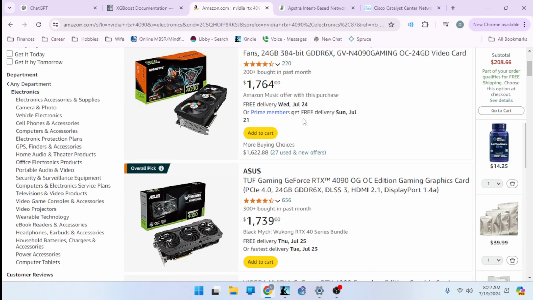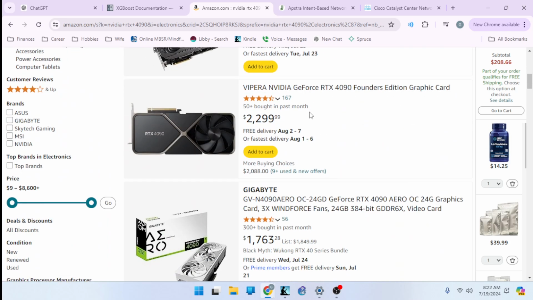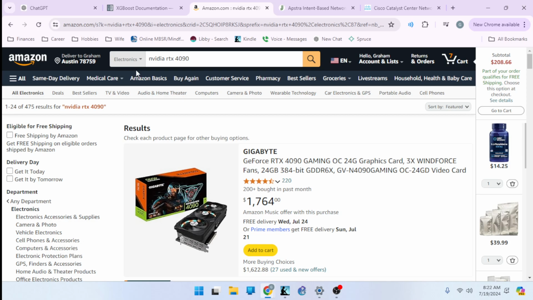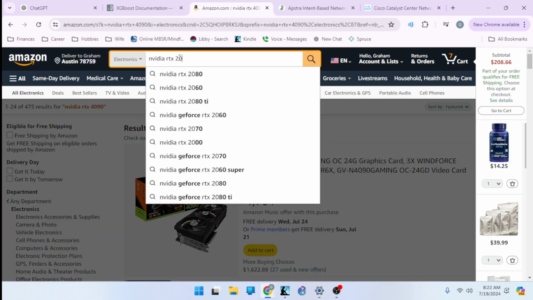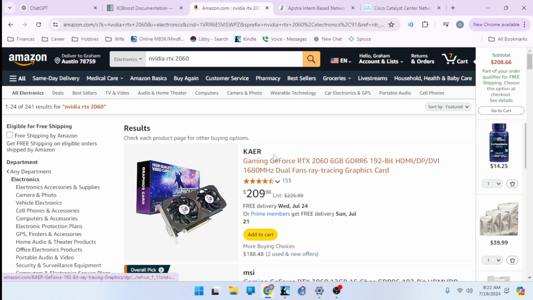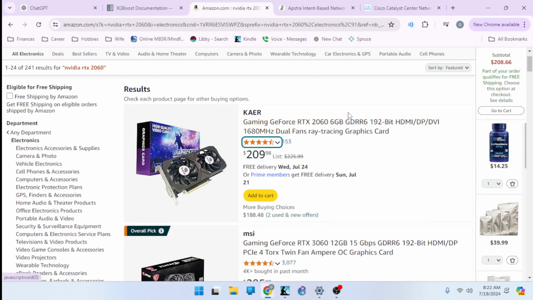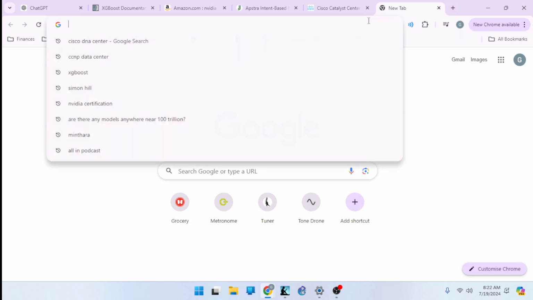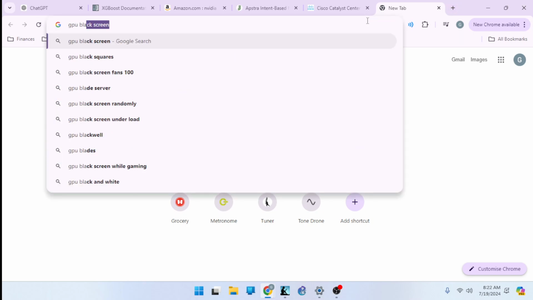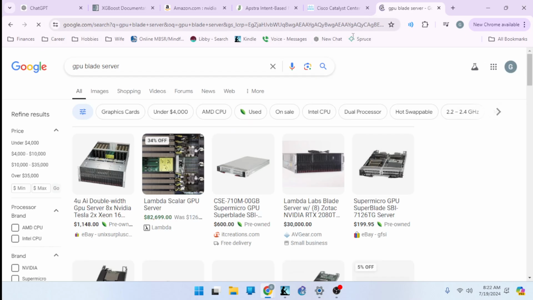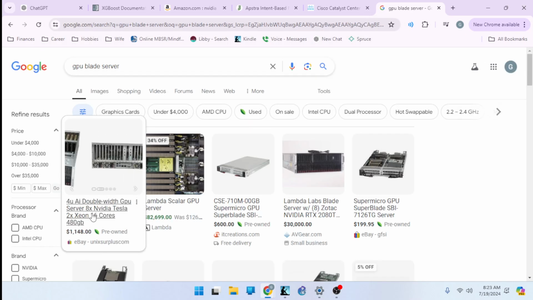That's pretty good. So if you could, maybe you could use something like Apstra and just buy a bunch of even the one I have, the 2060. That's going for 200 now. So buy 10 of them for 2000. Buy some switches, or you'd have to get motherboards, right, to plug them in, or a GPU blade server.